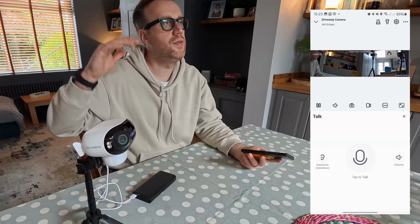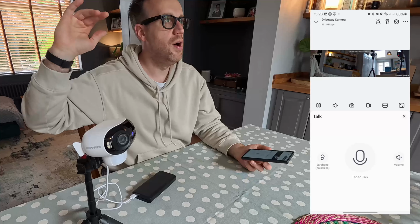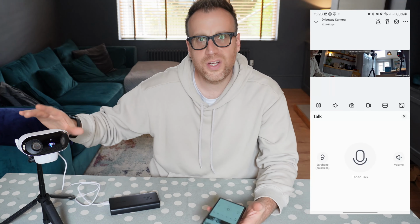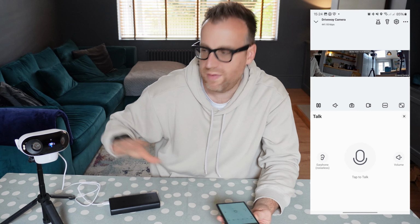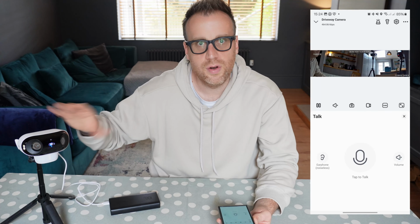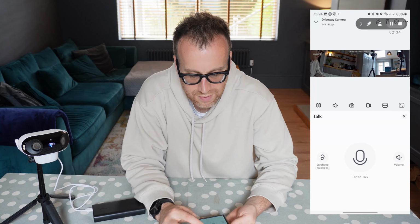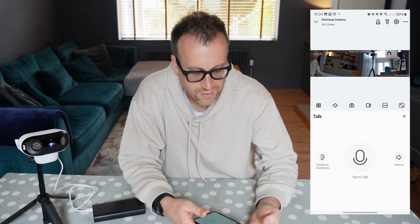So two-way audio, so if you want to talk through the camera to an intruder or a visitor, you can do that from the app through the camera. The audio quality, not the best quality in the world compared to a phone, something like that, but the audio is definitely good enough for speaking through and listening to someone's voice. I can go to full screen, which then puts the actual view to full screen. So you can see the actual camera view a little bit better. So I'm going to come back out of there again, like so.